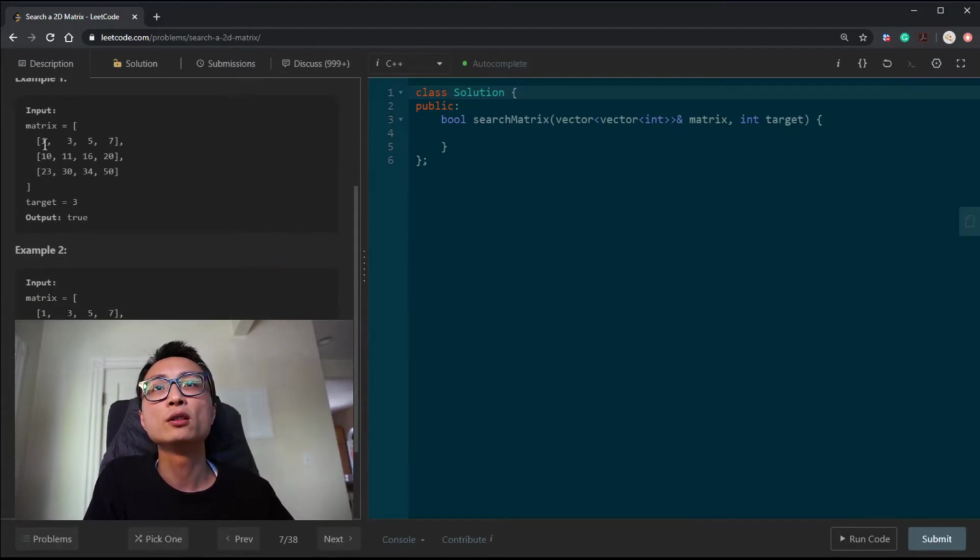So the lower bound is going to be 0, which is row 0, column 0. The upper bound is going to be the number of rows multiplied by the number of columns and subtracted by 1, which represents the number of rows subtracted by 1, and the number of columns subtracted by 1. That's the upper bound. And we don't need to be super tight. It doesn't really waste a lot of time if we get a relatively loose but safer upper bound.